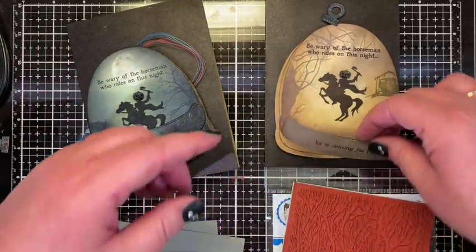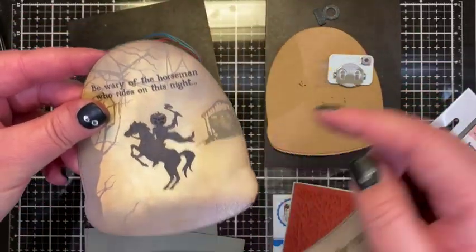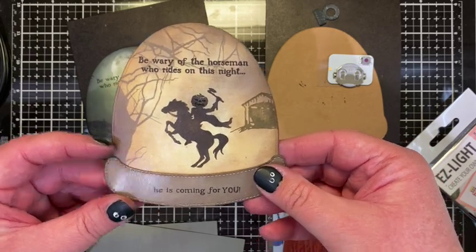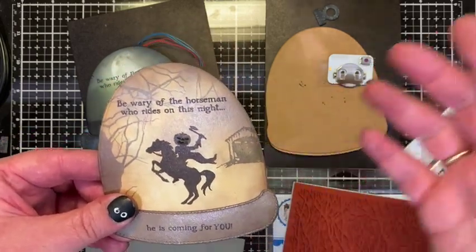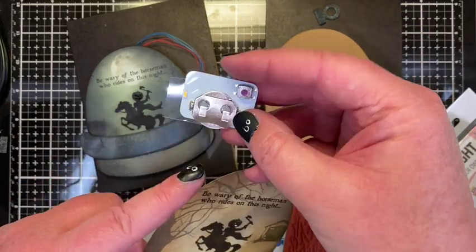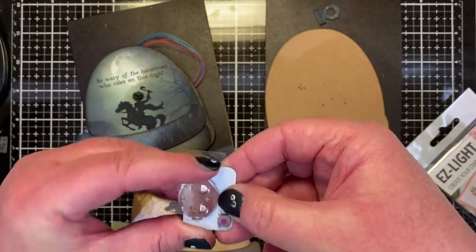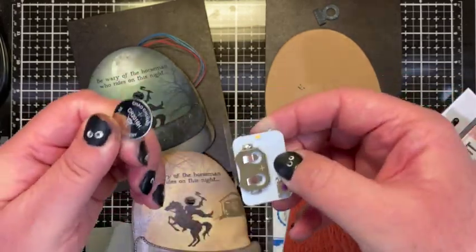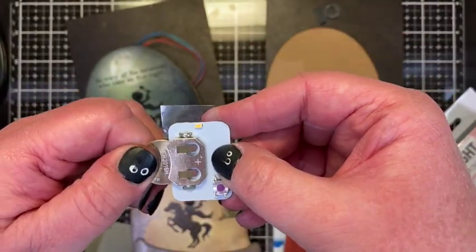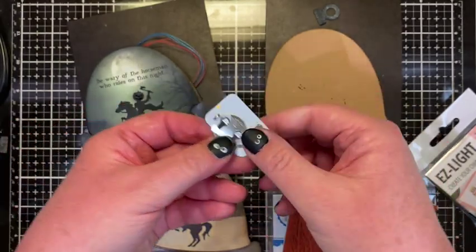And then this one, because I stamped that barn or whatever, covered bridge in the corner, I thought I might try the all-in-one. So it's got one light, and it has the button over here. And it's the same thing with this one. You just... they come separately, and you go with the plus and the plus, put that in there, and it's good to go. And there's your one little light.